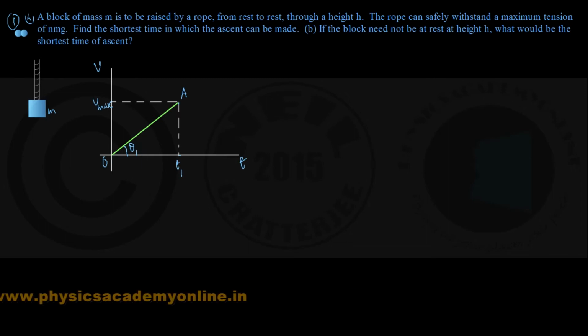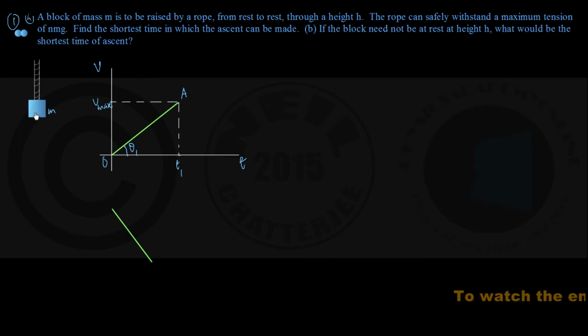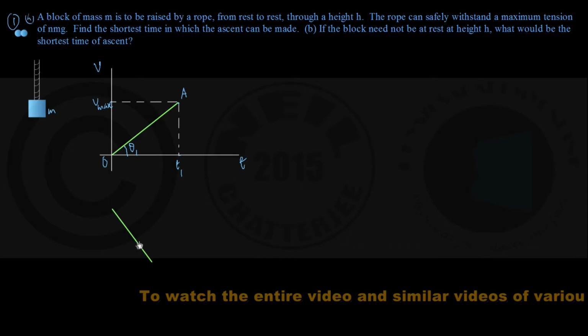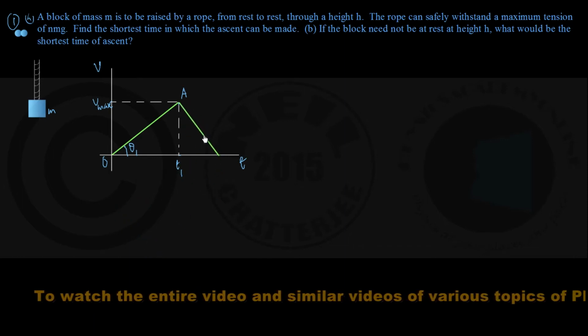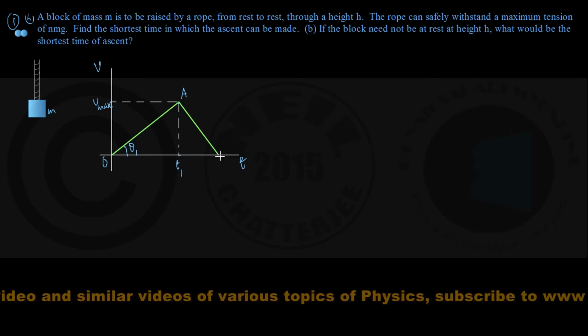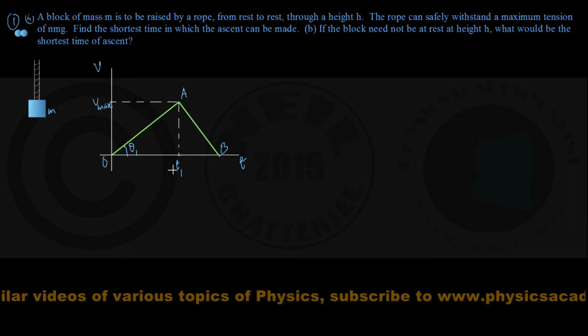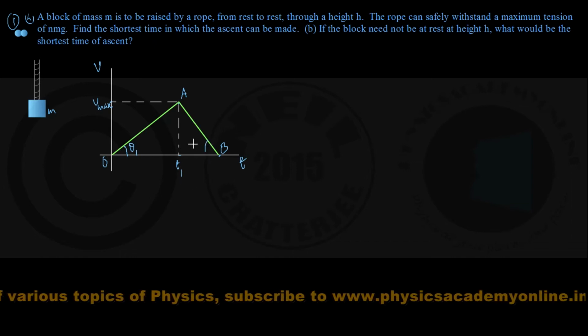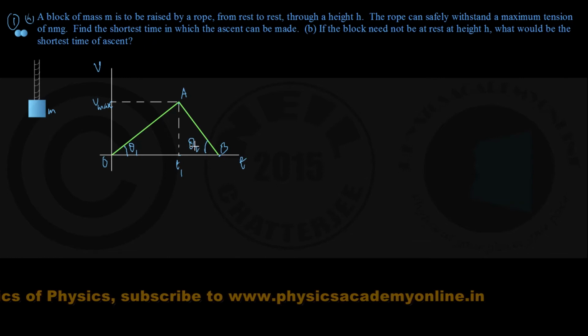In the second part of this ascent, the rope is allowed to become slack. There is no tension acting on the block, and therefore the block rises under the downward force of gravity, which means the block rises with a constant deceleration numerically equal to g, that is 9.80 meter per second square. So this part of motion graphically will be a straight line that goes from the maximum velocity down to a velocity of 0. Let me call this part of the graph AB, also a straight line, and suppose this line makes an angle of theta 2 with the t-axis as shown.